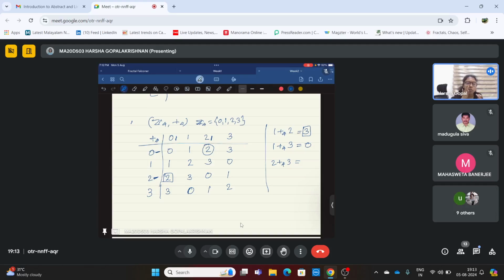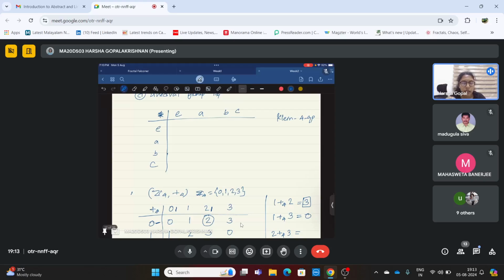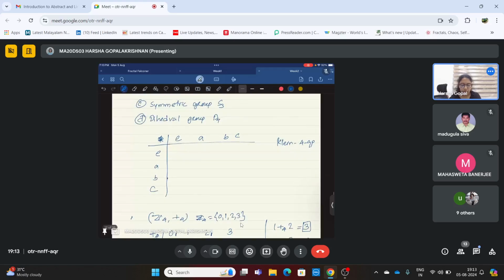Usually, in almost all cases, addition will follow the abelian property. It means it will be commutative, like addition, multiplication and all. So this is the example Z4 plus 4. Now again I am defining the Klein four group. This is different from Z4 plus 4. For that I have an operation star. What exactly this group is and the exact difference between the Klein four group and Z4, these things we will see in the upcoming lectures. Before that, let me just introduce how this star is defined.